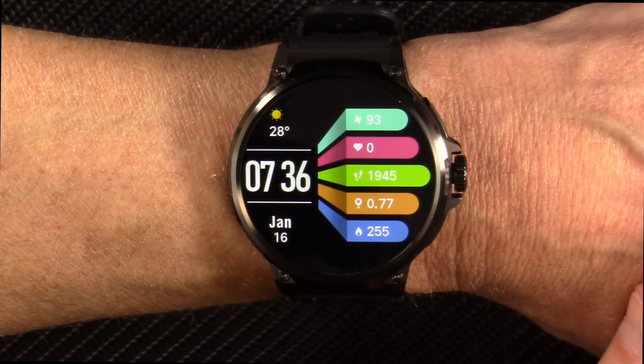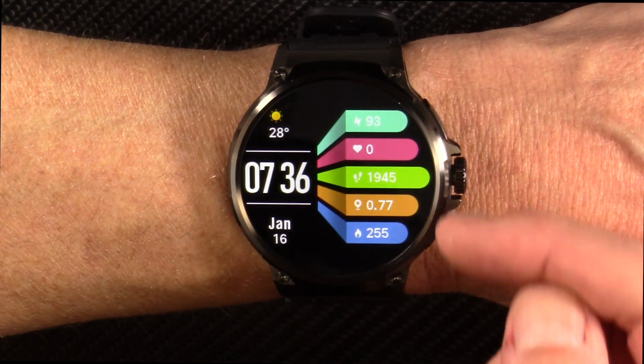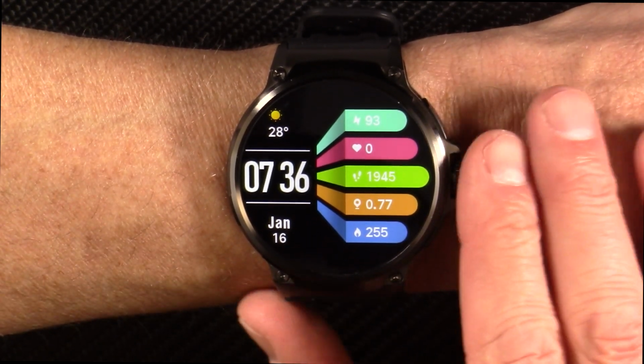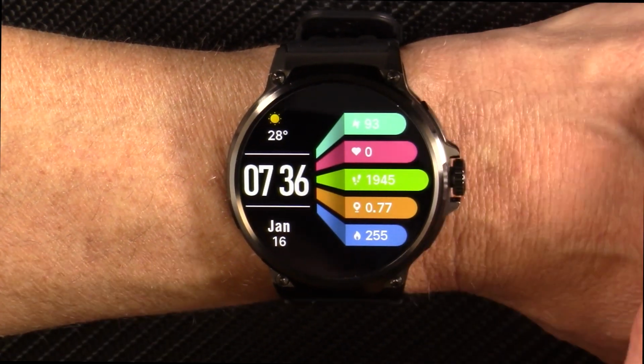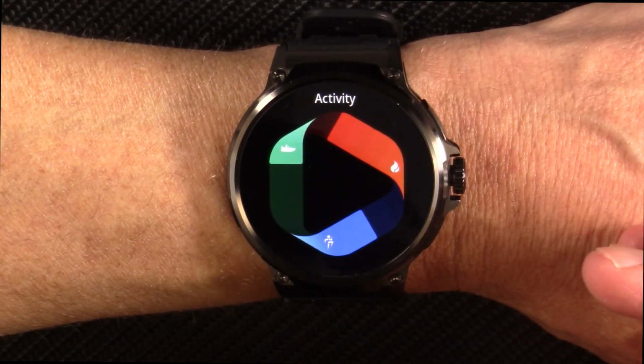And this is the one I downloaded from the app and installed, and I just like it. It just gives me everything I need to know right on one screen here. But you can change watch faces, and you can also spin the crown and go through your watch faces. You can download more onto the watch from the app. So there you go. Let's swipe from right to left.